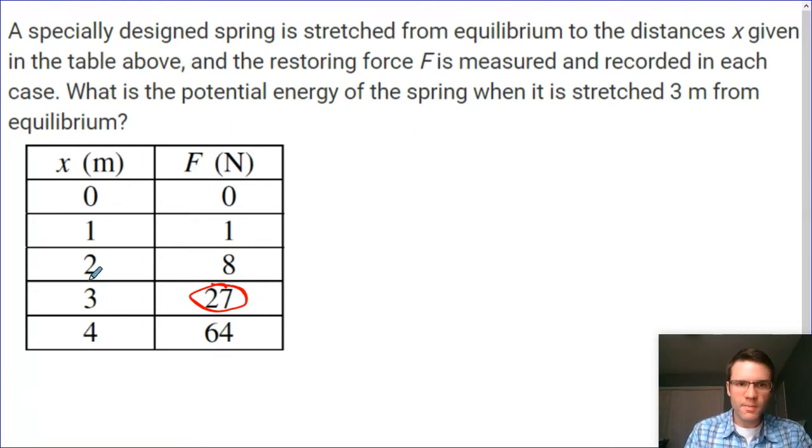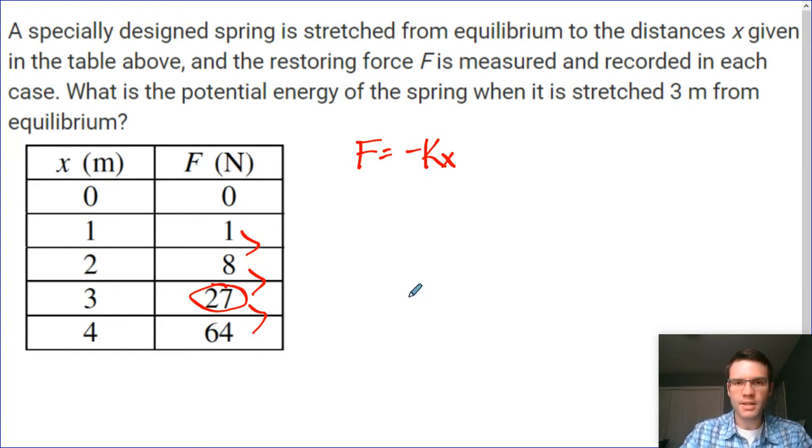And from that force, we really can't directly get our potential energy. We need to look at how force depends on your position. And you want to see, again, does it obey Hooke's law? If it does, then we'd have a linear relationship here. In other words, this would go up with consistent values between these as you increase. 1 to 2 would have the same jump as 2 to 3. We don't see that here. We get increasing differences on this side, so we've got a little bit of a curve here.